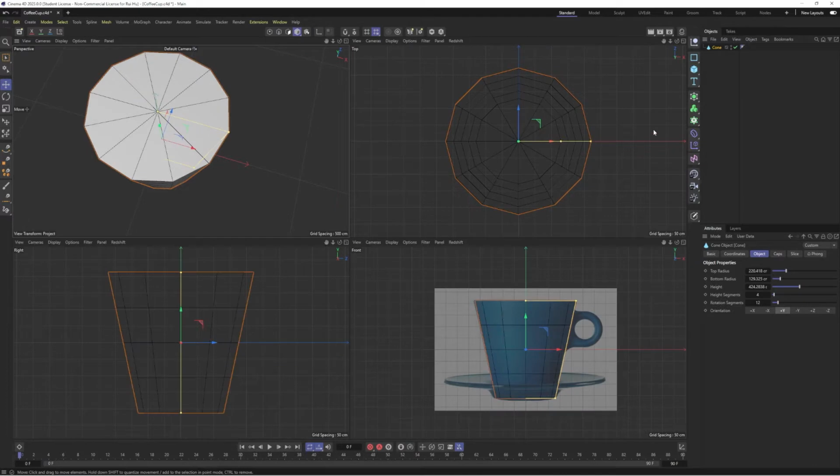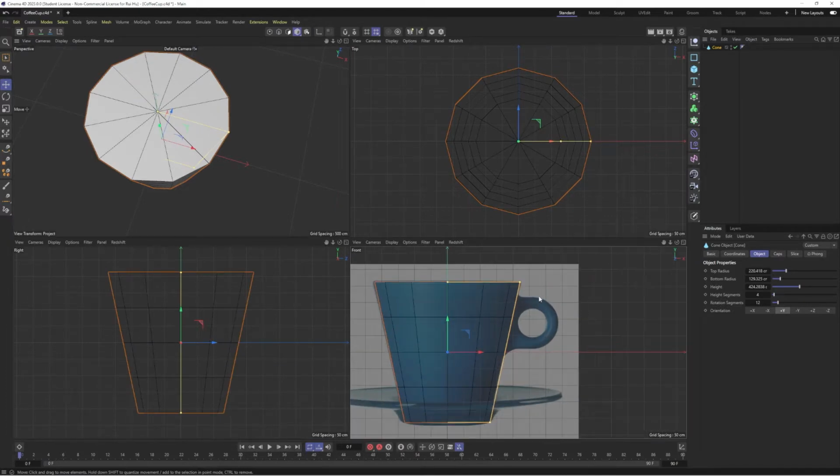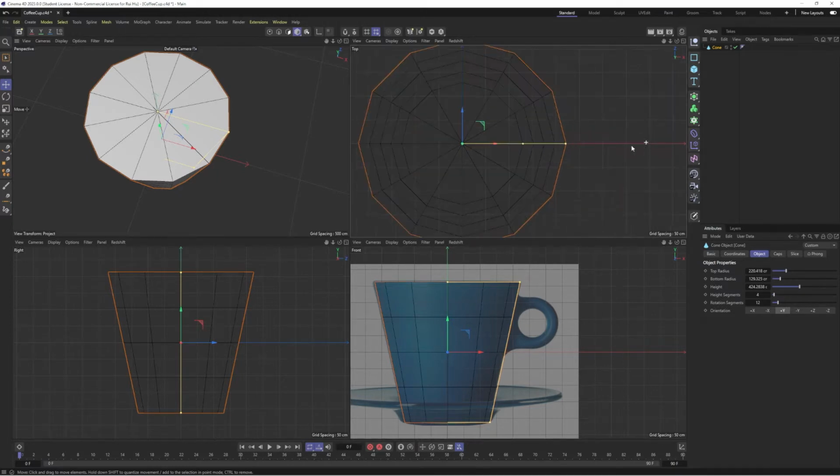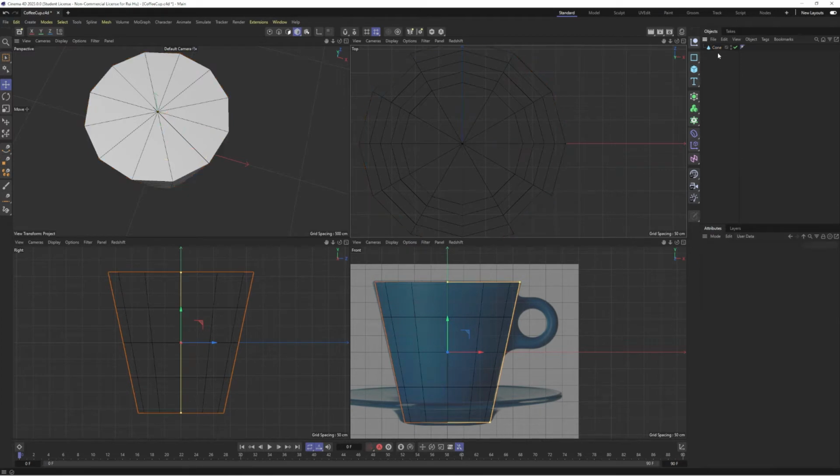But what really matters here is that we have the coffee cup handle on this side, meaning it should be this side here, and later in the process we will need to bridge the faces on the cup body as well as the faces on the handle. If it's only a point or an edge, basically a corner on this side, it would be very difficult for us to bridge the faces. So we want to rotate a little bit so that we have one of these faces facing straight to the right side. In order to rotate it perfectly, we can put in a number.